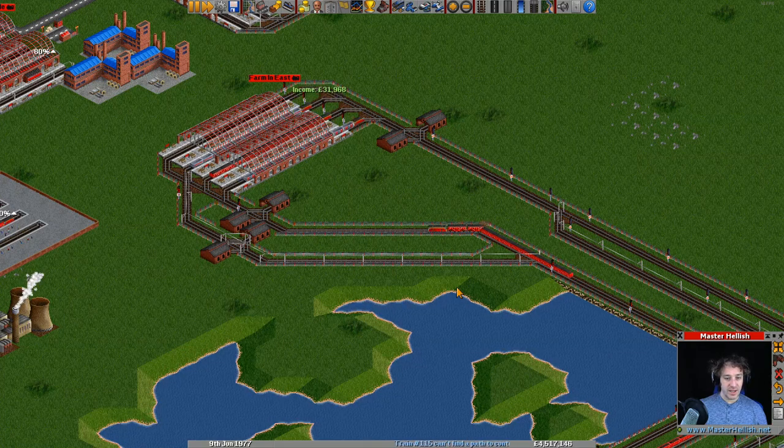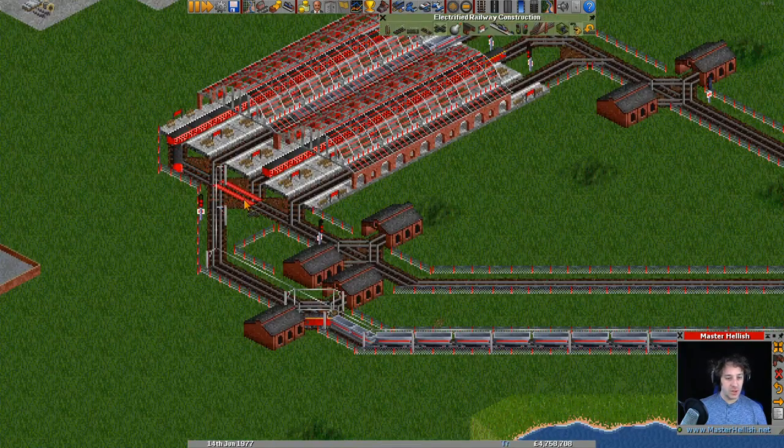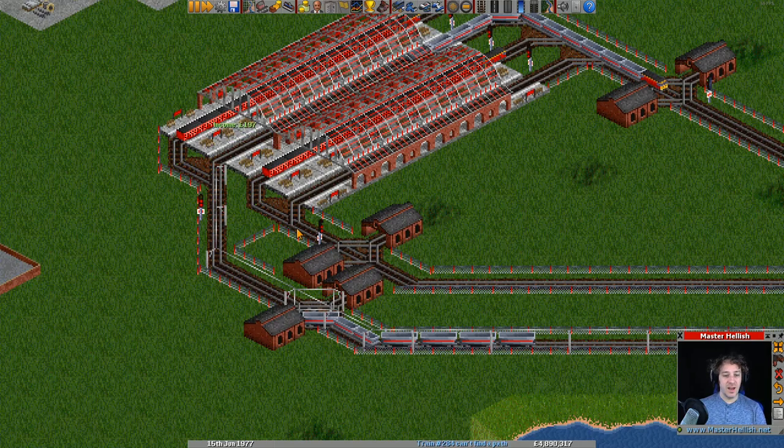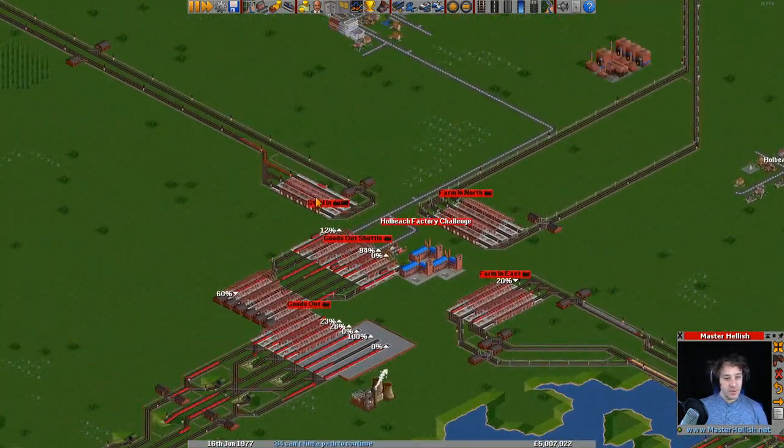There's still a lot of breakdowns happening, so I'm probably going to have to have a look at that at some point. Oh, that's something that I didn't want to happen. There we go, disconnect the platforms. Brilliant! Okay, so that's going to provide us with better flow there.